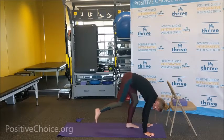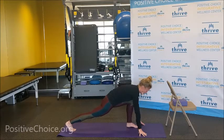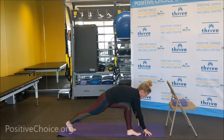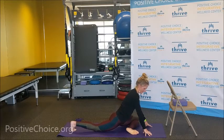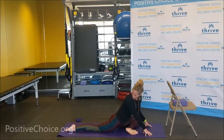Slowly step your right foot all the way to the back of the mat so you're in a lunge. We'll walk the left foot all the way over behind the right hand. And then send your left knee out to the outer edge of the mat and let it drop down. This is our picture pose. The right leg extends long behind you, all the way out through the toes.